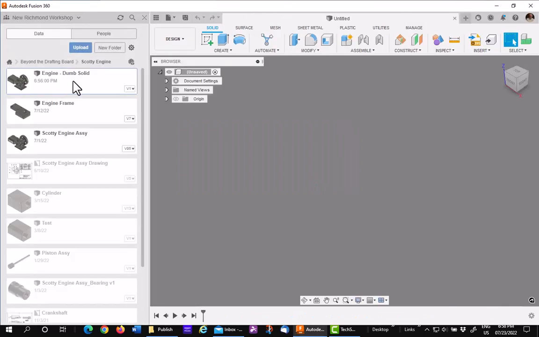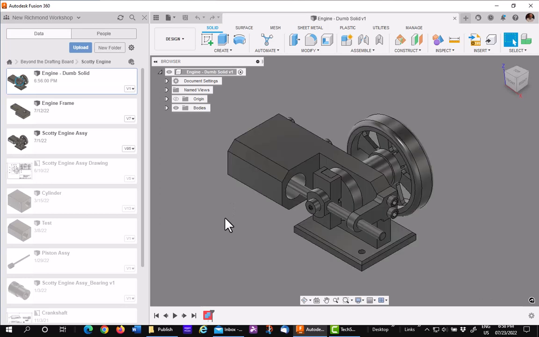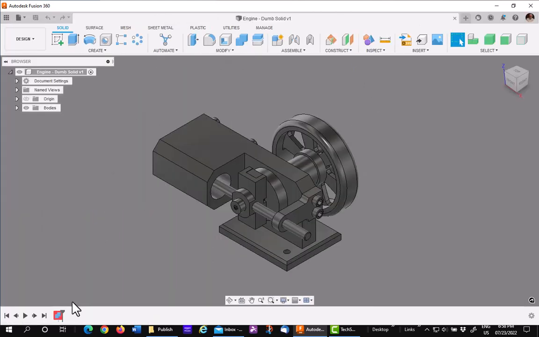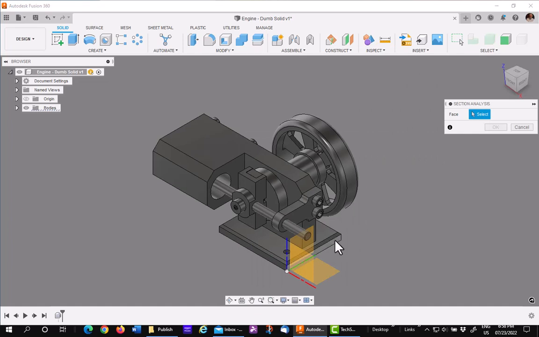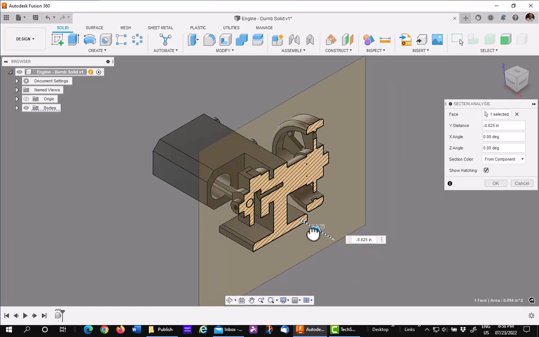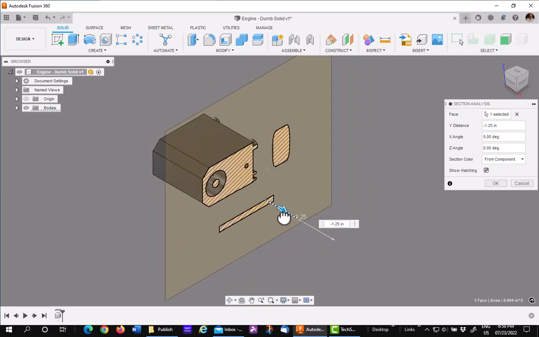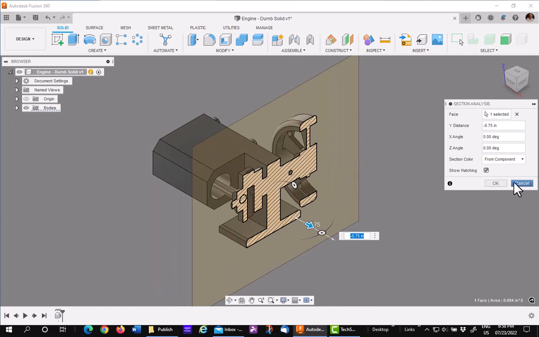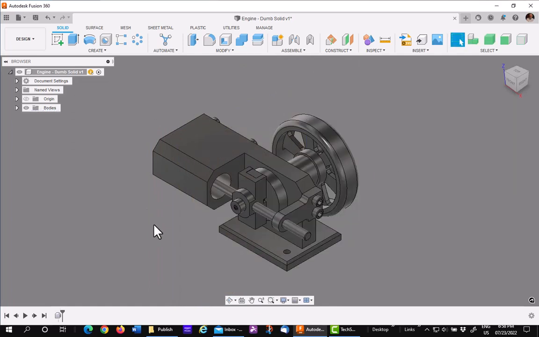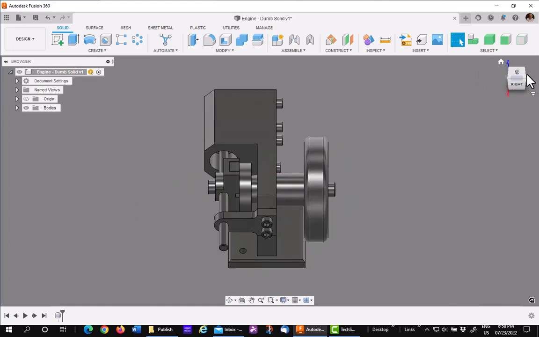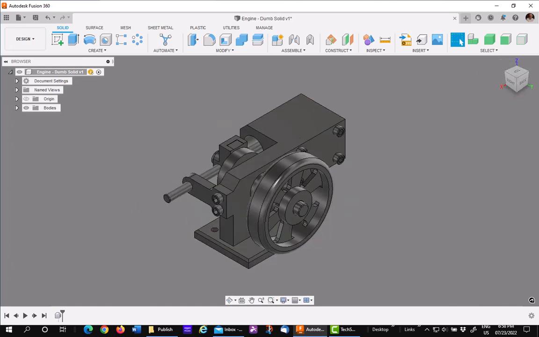The last step is to open up that component that you just saved as a dumb solid. And you want to look at your timeline. It's got an error because it came from a model which you have now removed it from. So what I recommend you do is right click on that one and convert to base feature. That's one level more security. Now, as you can see, if I go to section analysis and pick that front face, it's just a dumb solid. It's just one solid piece. It has the cavities in it, but nothing to show you there's a shaft or anything. You have accomplished your task, and you now can send it to someone with no fear of them copying your design, but they do have a beautiful model to look at, as you can see. Hope this helped you do better modeling in Fusion 360.